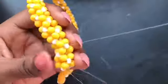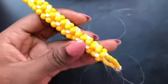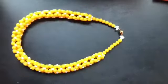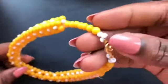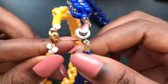So after passing the thread through everything, you cut off the excess thread, and here is your beautiful, easy, handmade necklace.